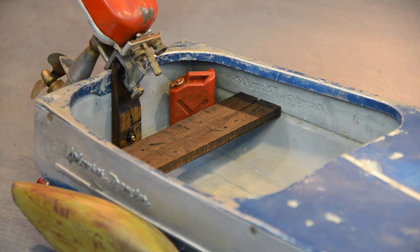That motor is vintage. I've been looking at vintage boat motors since I bought this boat. This is the kind of motor that would have been on this originally. It's not the exact one. You could see on the hull of the boat, it had a dual clamp. It probably had a really expensive, or what's really expensive now, Mercury, or one of the nicer boat motors that actually tilts and everything. That was the biggest problem I had with that, is this boat motor is one of the basic ones. I think I still paid $129 for this thing. And it's supposedly tested and works.